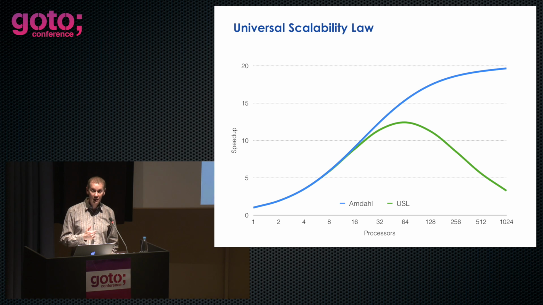Now remember I started off by saying how processors are changing, how we're getting so many cores? It is possible now to get multi-hundred core processors, and in the future it's going to go further and further this way, so we have to build these things. But Amdahl is actually giving you the optimistic view of the world. Neil Gunther pointed out that in measuring real-world systems, that is very optimistic. And we must also take account of the coherence cost as well as the contention cost.